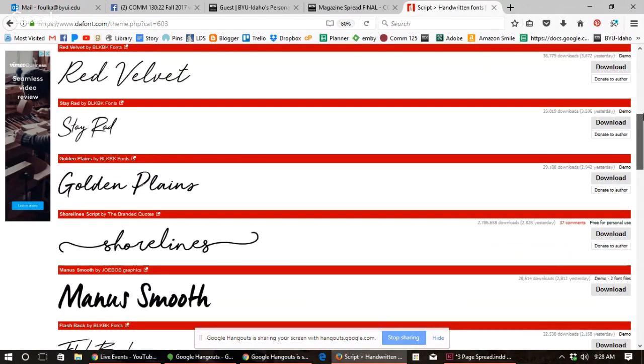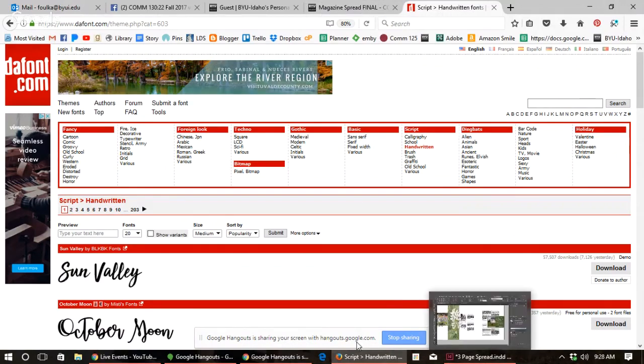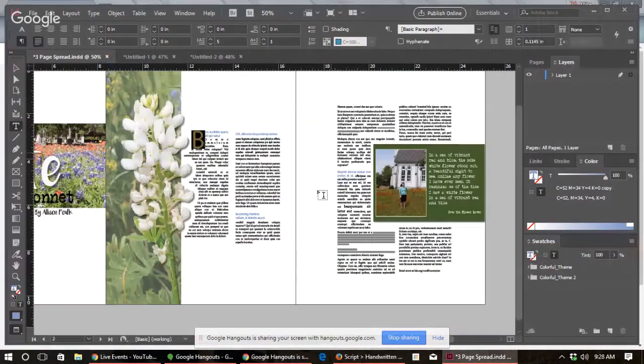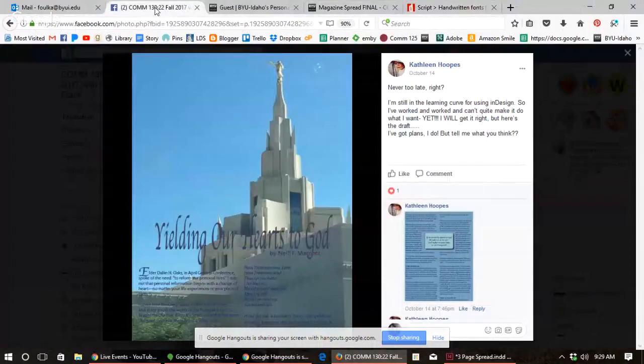Okay? And you want to look at the category sans serif, serif, and script. Those probably are what you want to stick to, and probably just the first 3 of the scripts. So it still maintains a kind of classy air, but not something that's been around for a long, long time. Okay, so let's go ahead and jump back.